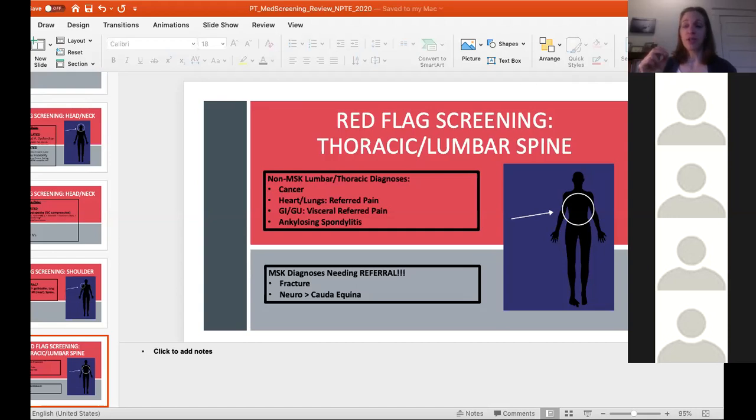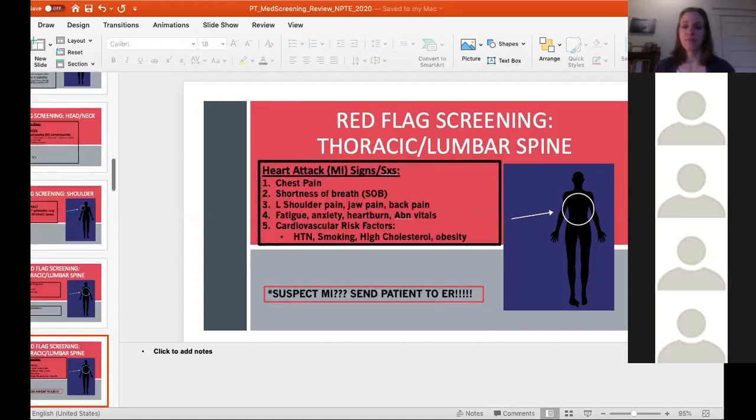So numbness or tingling in the saddle area or genital area, saddle sign or saddle paresthesia is how it's described. Those two are things that we're always going to be wanting to ask patients with lumbar spine pain, as well as loss of bilateral lower extremity control, which can indicate neural compromise, ataxia, things like that, other neuro symptoms. Those two screening questions, I think, go a long way: saddle sign and then loss of or change in bowel or bladder function.